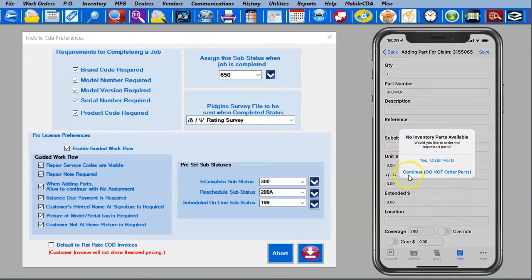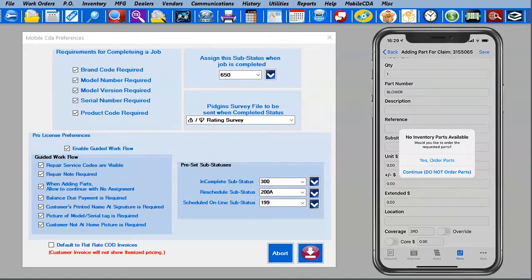So more than likely the technician will click on this when it's a COD and they want to add a part for charging, or if it's a warranty and they want to add a filter, they'll click here, yes, continue. Let's say blower was filter, and now they'll charge the customer and the customer will make payment. So that's what happens when it's enabled.